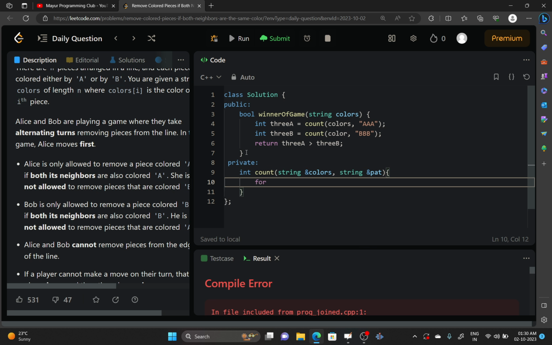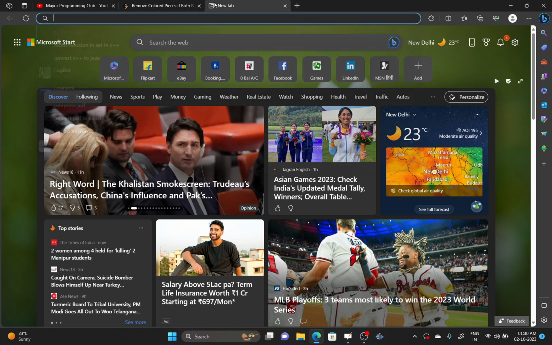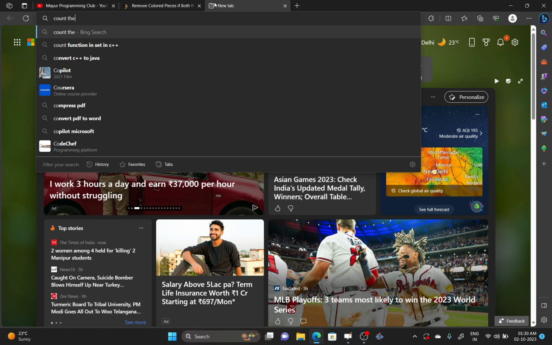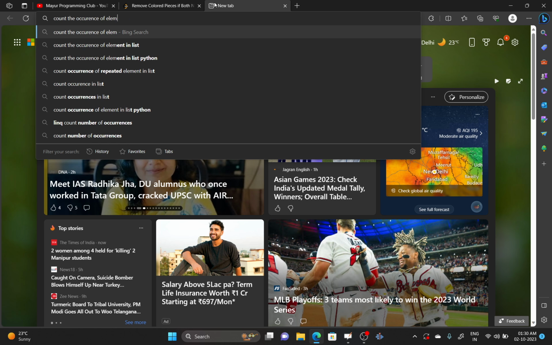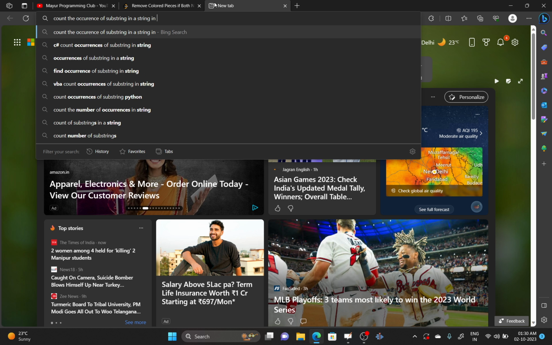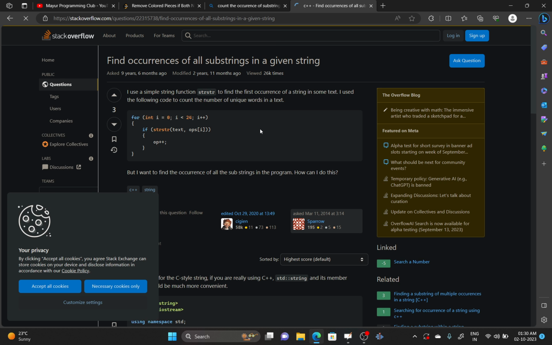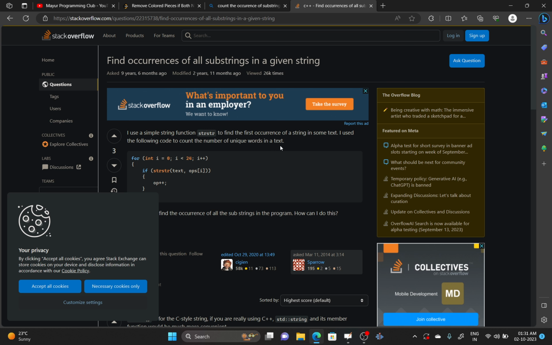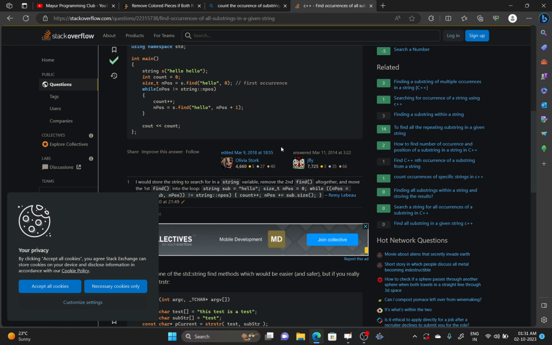So we will count the occurrences of this pattern. There should be a function. Let me check. Yeah, there is no such function, I think.